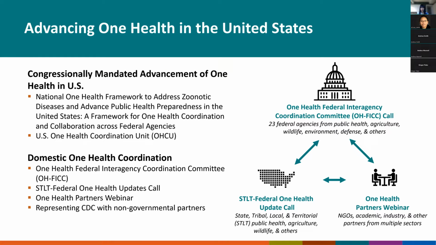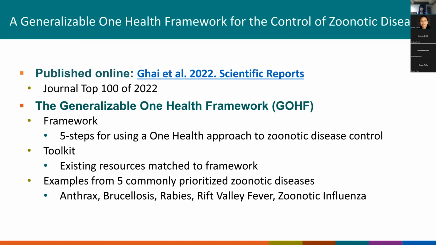And before I move on, I want to mention some other domestic coordination that we already have in place that is going to be subsumed by these newly proposed frameworks. But in particular, we have federal One Health partners, and that includes CDC, FDA, USDA, and DOI that meet monthly with state, tribal, local, and territorial partners to discuss One Health issues and share information. So if you are part of a tribal government health organization, and you've not heard about these calls, but you're interested, we would love to have you join. And you can do that by emailing onehealth@cdc.gov.